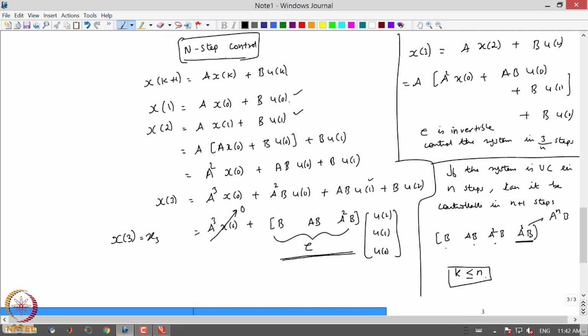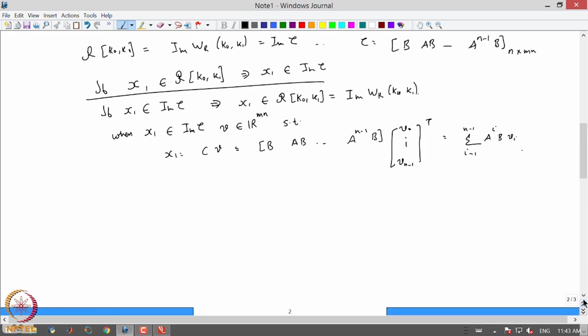So, this is the idea of n step control, and that is where the Gramian comes in. We compute the Gramian for n steps, but if I go for n plus 1, it does not really add anything to my controllability properties. But what it also goes on to show is that I must let the system evolve for at least n steps. So, this is step 1, step 2, step 3 in this case, because here I am, for simplicity, assuming it is R3, even though you could generalize it for n dimensions. Okay. So, back to here, all right.